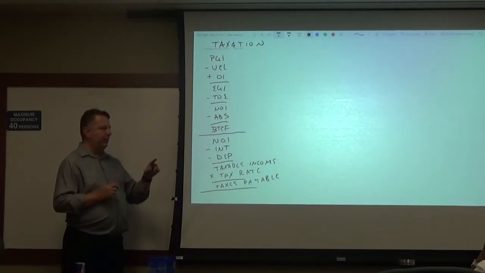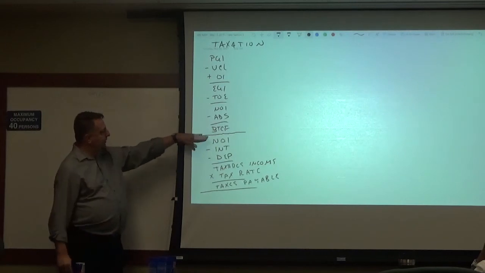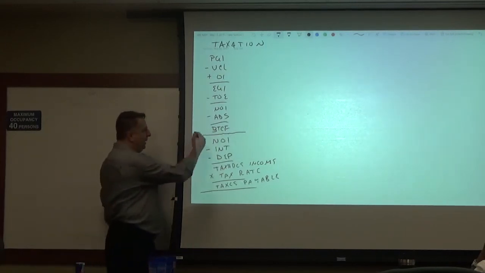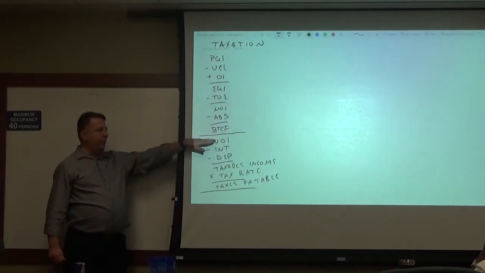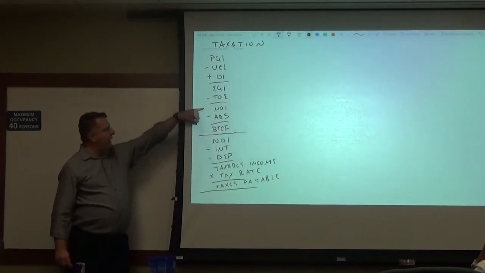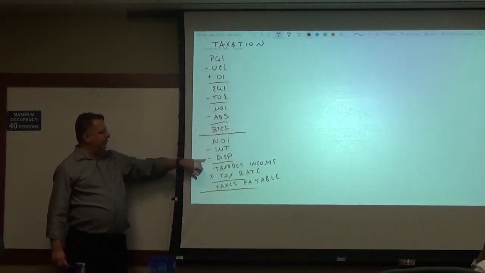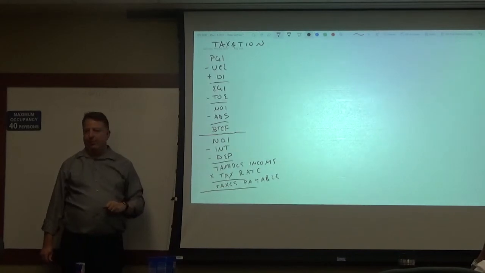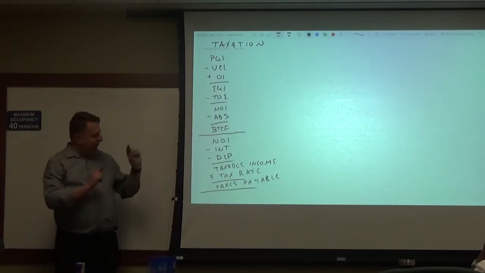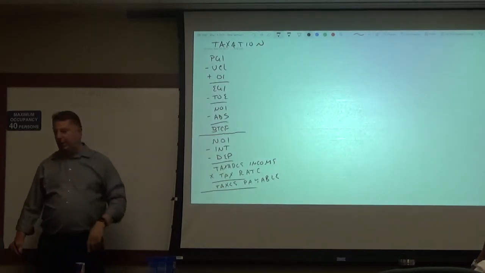We're getting there. Okay? This piece, that's why I draw a big line. This piece is sort of a subroutine. We're sort of starting over now with NOI, subtracting out interest, subtracting out depreciation to give us our taxable income, to multiply by our tax rate to get taxes payable. Okay? Let me finish this and I think it will become clear.